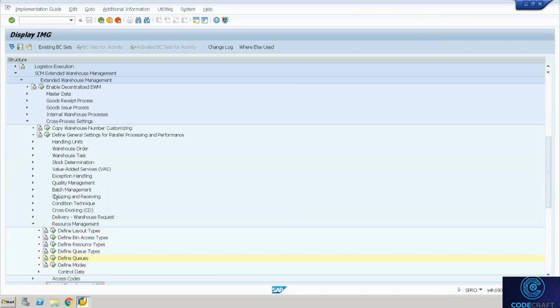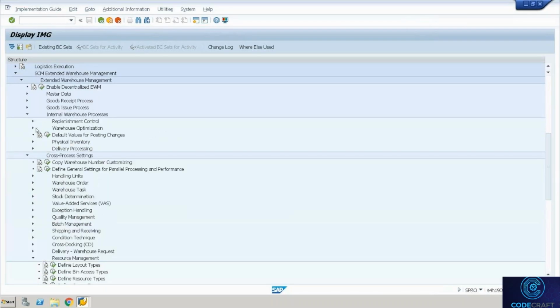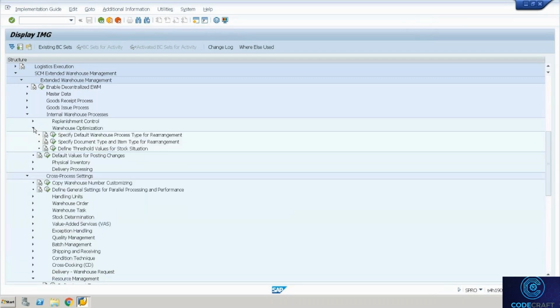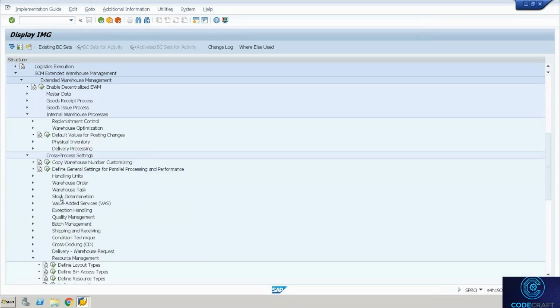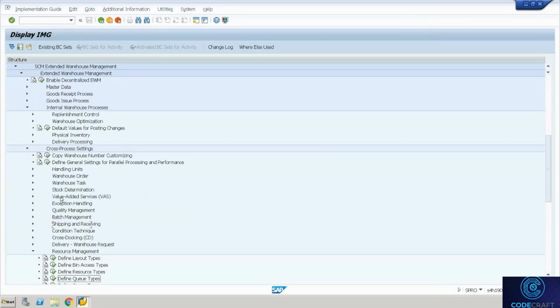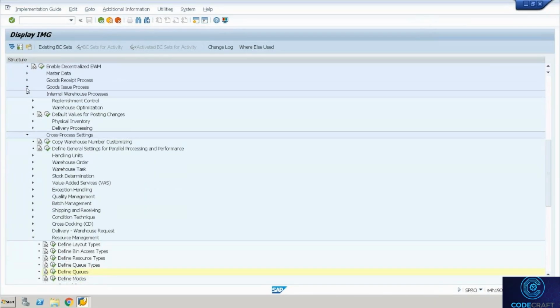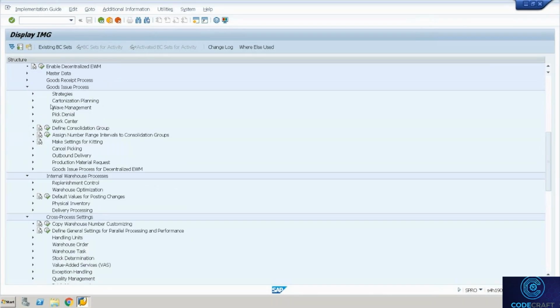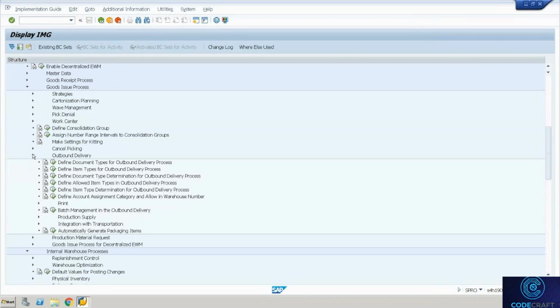So where do we configure them? Let me figure out, it has been a while. It should be in outbound somewhere, right, since it's a goods issue. Outbound delivery, it's not a delivery.